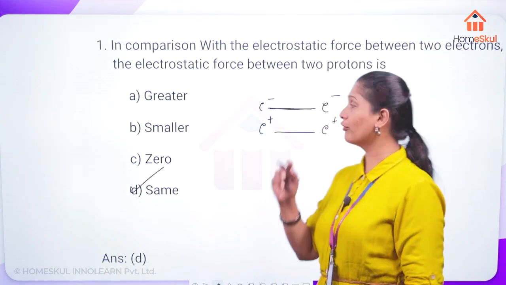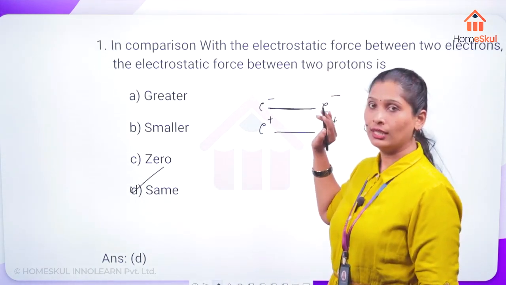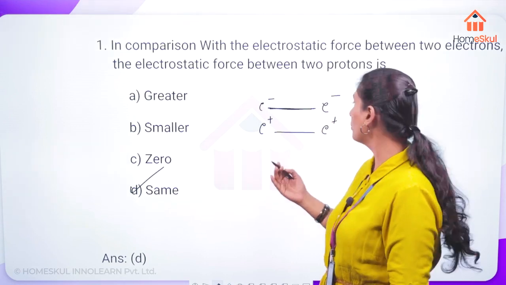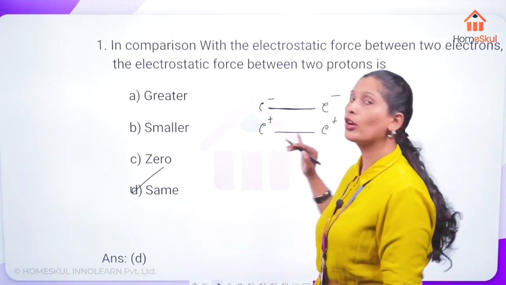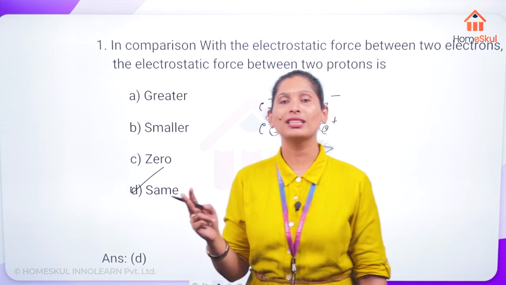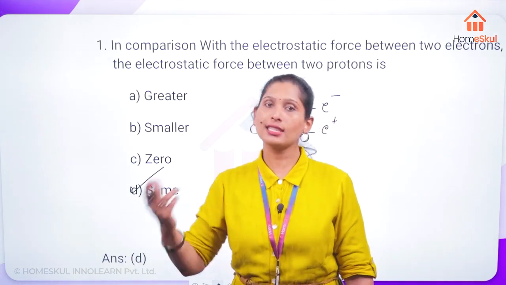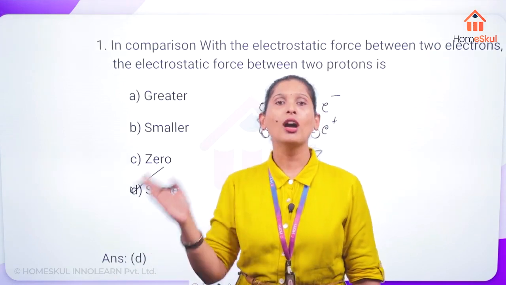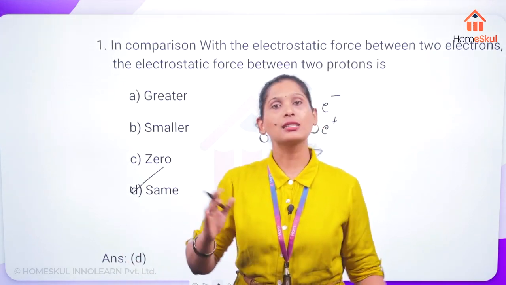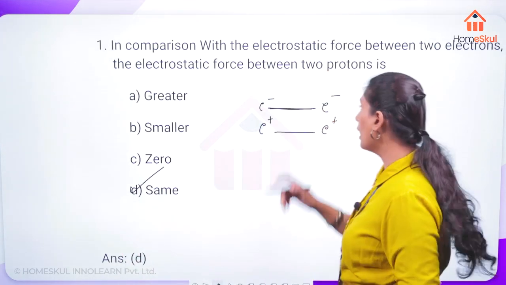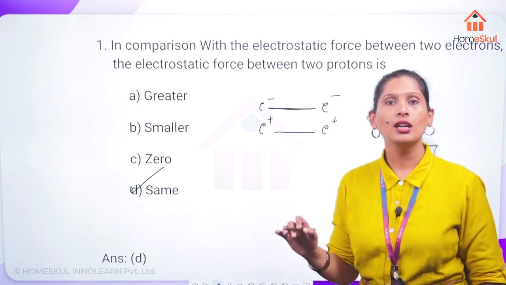Yes, because if we have two electrons, the same way they will be if there are two protons also. The force exerted between these two is the same because its magnitude is the same. Both have the same charge, either both are negative or both are positive, and its magnitude is also the same. So anyhow, the behavior will remain the same.